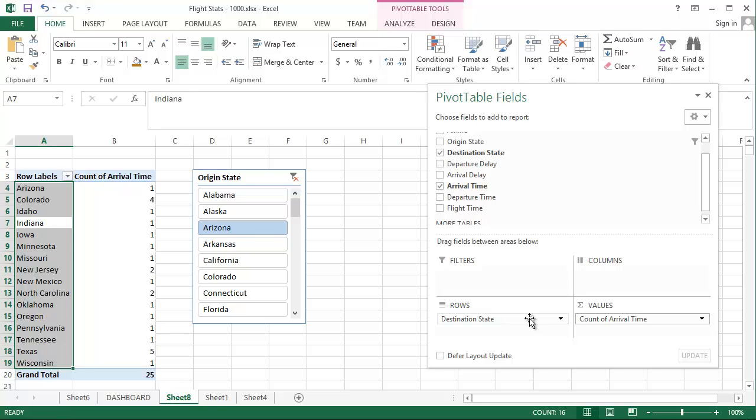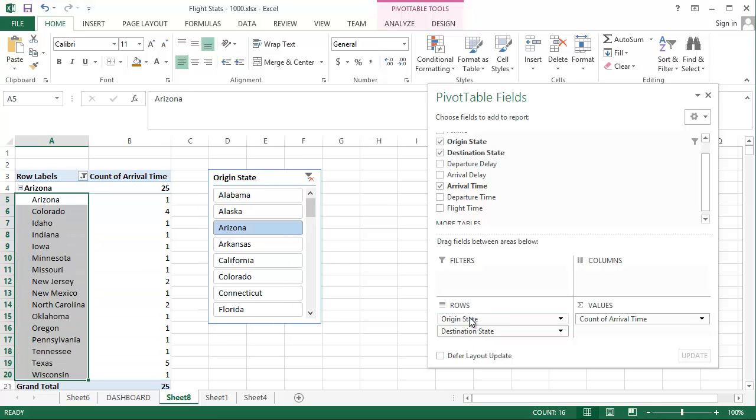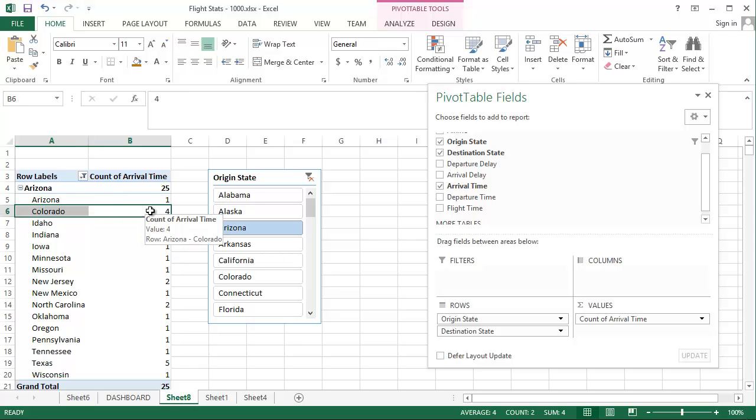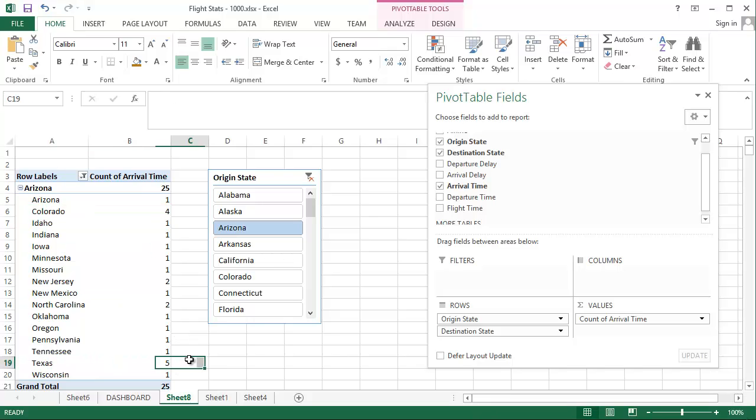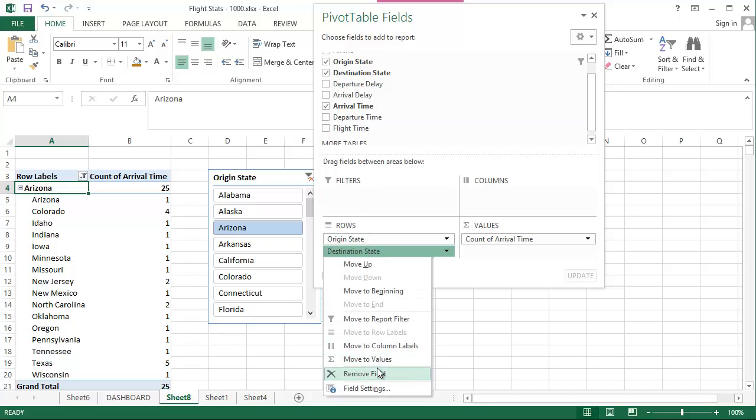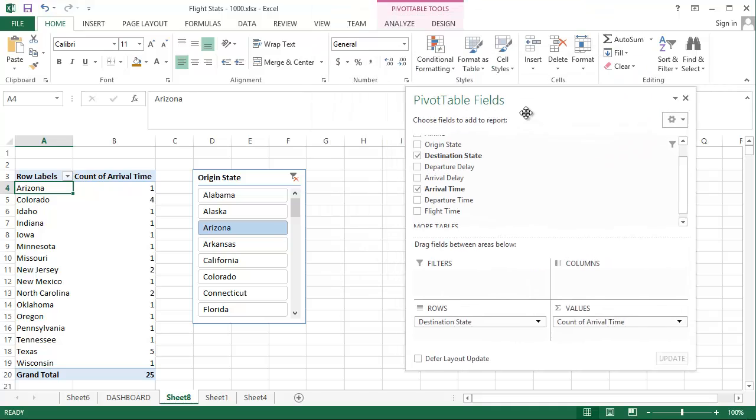number of x by z or average x by z. And whenever you have that, z is going to be either a row value or it's going to be a field that you want to make a slicer for. And in this case it was a field we want to make a slicer for because we didn't actually want to include the origin state in our pivot table. I mean, we could. Here, I'll show you. I can click the origin state button, and we can see that Arizona had one flight within Arizona. Colorado had 4 flights from Arizona to Colorado, 5 flights from Arizona to Texas. So we can get the same information that way. But this is really going to mess up the graphing and the charting, and also I don't think it's quite as easy to use. So I hope I explained that well on why we didn't want to include the origin state. But we did include it as a slicer.